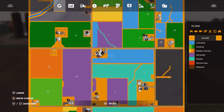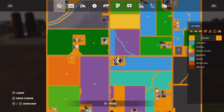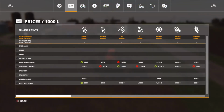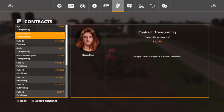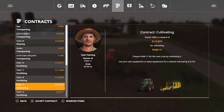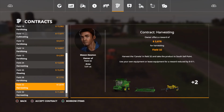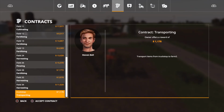I'm trying to think. Ooh, you know, we need to do a sugar beet or potato harvest deal before we get our pigs. So we got to find one of those in the contracts. I wonder, is there one available in the contracts? Because we just completed this and I could use all of their stuff. Harvesting corn, harvesting canola, harvesting soybeans, and that's it.